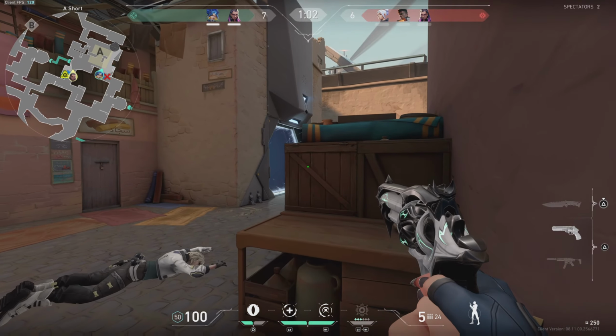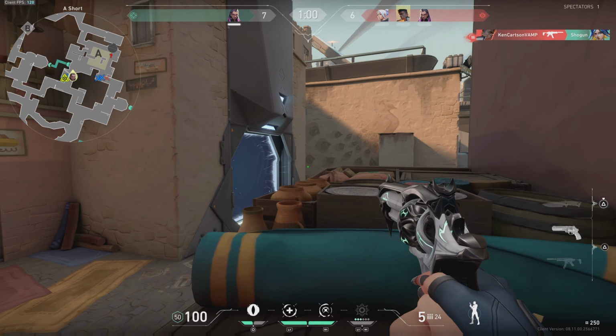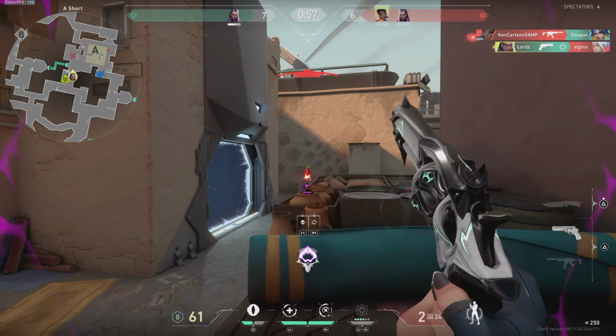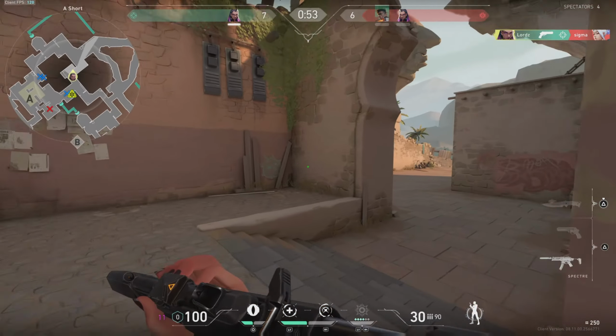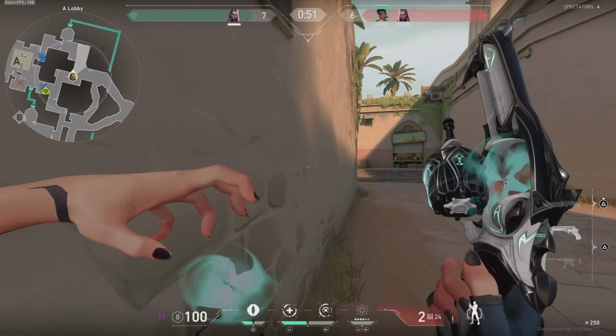Now in the third round, you know the other team saved, so they have Vandals and Phantoms. But it's still very possible for you to win this round, and if you do, it almost guarantees a 4-0 start because they'll have to save again after you win the 3-0.